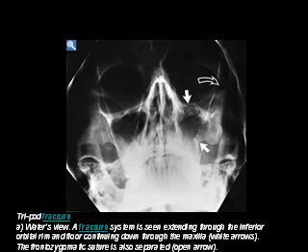Plain X-ray skull Waters view. Herein we see a classical tripod fracture. In this, the fracture system is seen extending through the inferior orbital rim and the floor, continuing down through the maxilla. The frontozygomatic suture is also separated and forming as a consequence thereby a tripod fracture of the zygoma.